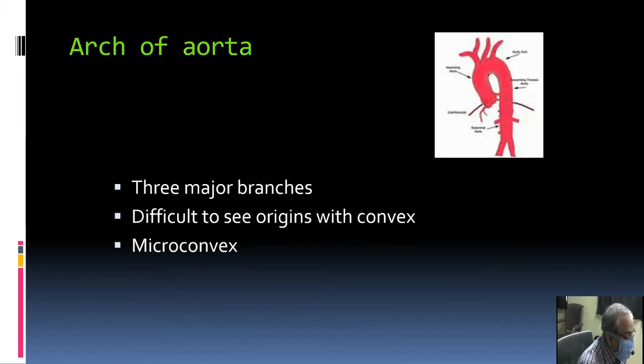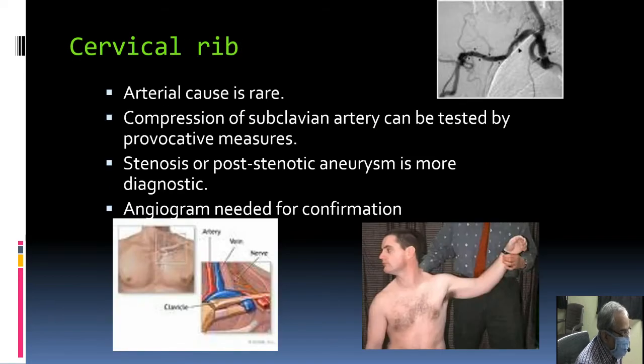The arch of the aorta has three branches. Our evaluation, as we have seen on the right side, starts from the branching of the brachiocephalic. Rarely there can be an aberrant origin of the right subclavian artery. Then the origin may not be seen. On the left side, the common carotid and subclavian originate separately, and visualization of their origins is difficult. So you can use the indirect method of denoting that there is a pathology in the proximal subclavian artery. You can sometimes use a microconvex probe, but practically it is not many times possible.